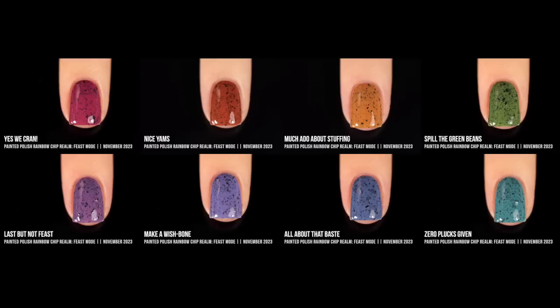As you can tell, I definitely love them, and I feel like I'm going to be wearing them a lot, but let's talk a little bit more about them. So those are the polishes, and overall, I honestly loved them. I just cannot get over these Rainbow Chip Realm polishes.